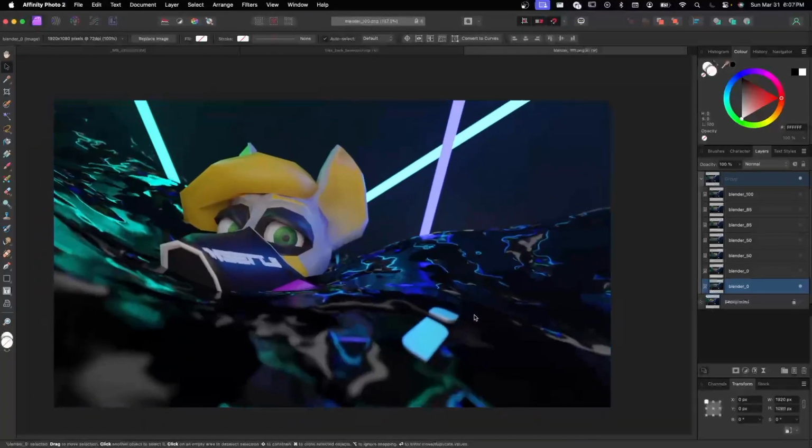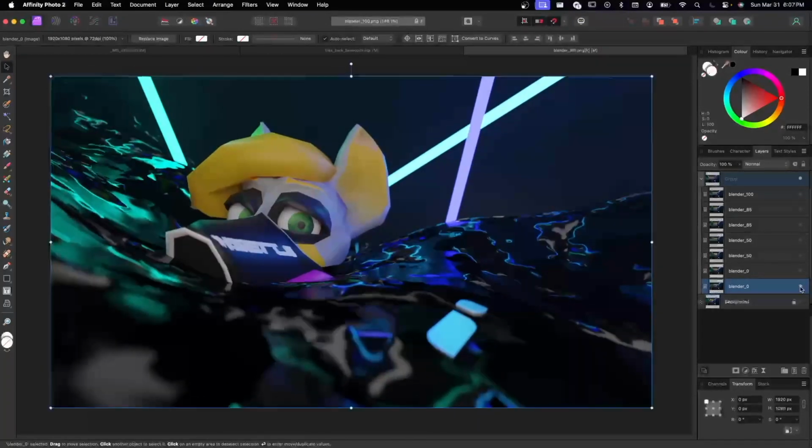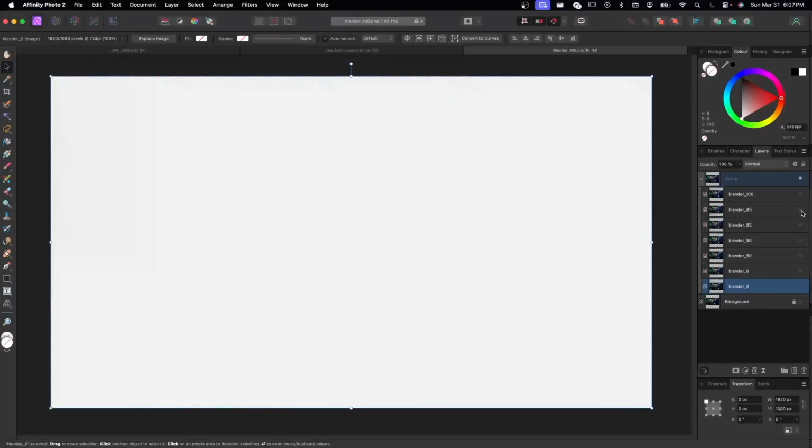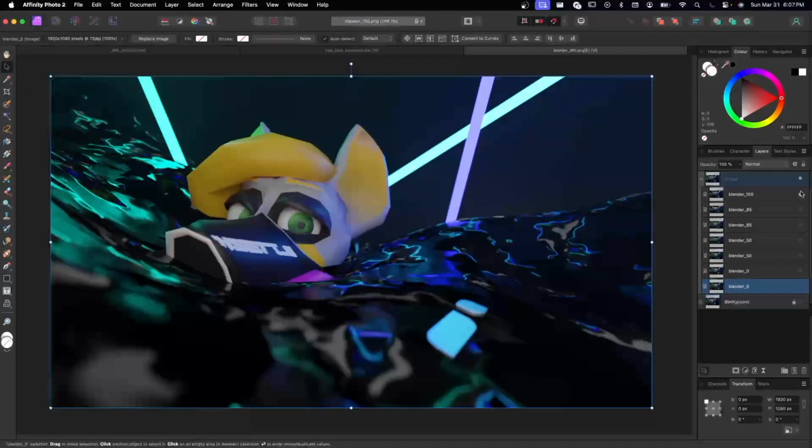However, if we do compare all of the images, so we have image 1, the PNG at 100%. We then have the next one, or sorry, the JPEG at 100%. We have the PNG at 85. We have the JPEG at 85. We have the PNG at 50, the JPEG at 50, the PNG at 0, and then what is supposed to be the JPEG at 0. However, I believe there was an error.